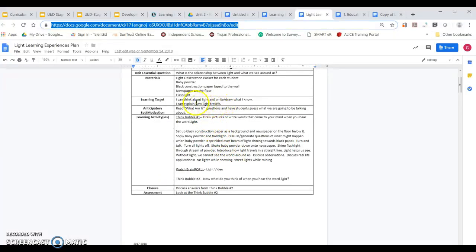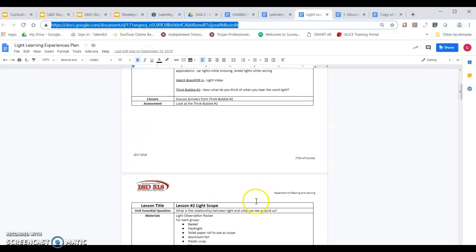So this one, you have learning target. They have 2 learning targets in here, and as we talked about before, there should only be 1 learning target. A learning target is like our objective, as we've learned already through this training. And then they have, what are they doing to motivate and get the students ready? And then they're going through and giving explanations of what they're doing, and they have all that information in here to help guide the teacher through this process. And then at the end, discussion answers from Think Bubble number 2. So they're just going to go back and review that. That's that overview for the lesson. And then again, that informal assessment where they're actually looking at what the students wrote down here.